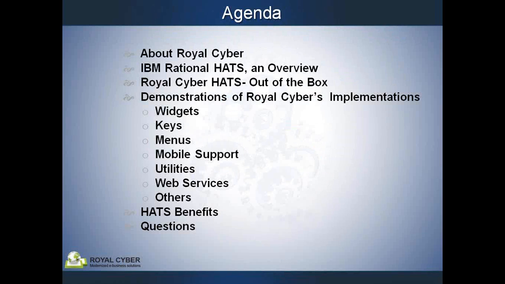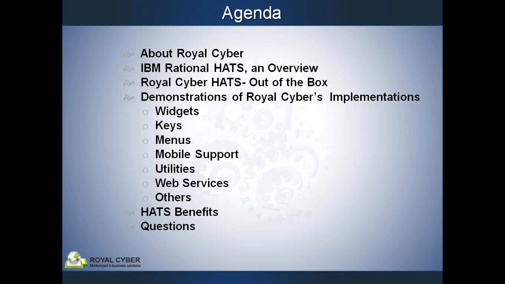Let us start with the agenda. We will start with a brief introduction about us. Then we will discuss the IBM Rational HATS tool. In the next section, we will describe what Royal Cyber has done over the years on top of HATS. Mostly the implementation required something beyond the default option, so a lot of additional out-of-the-box thinking had to be done for the development of clients' requirements. In the demonstration section, we will explain different implementations that we had done to serve our clients. Then we will discuss the business benefits of HATS. Eventually, we will conclude the webinar by answering your questions, concerns, and queries.